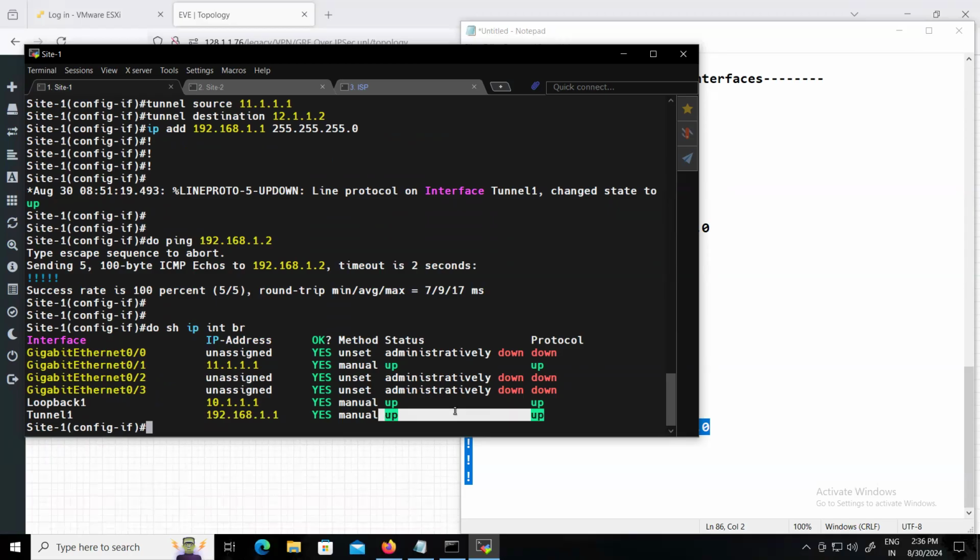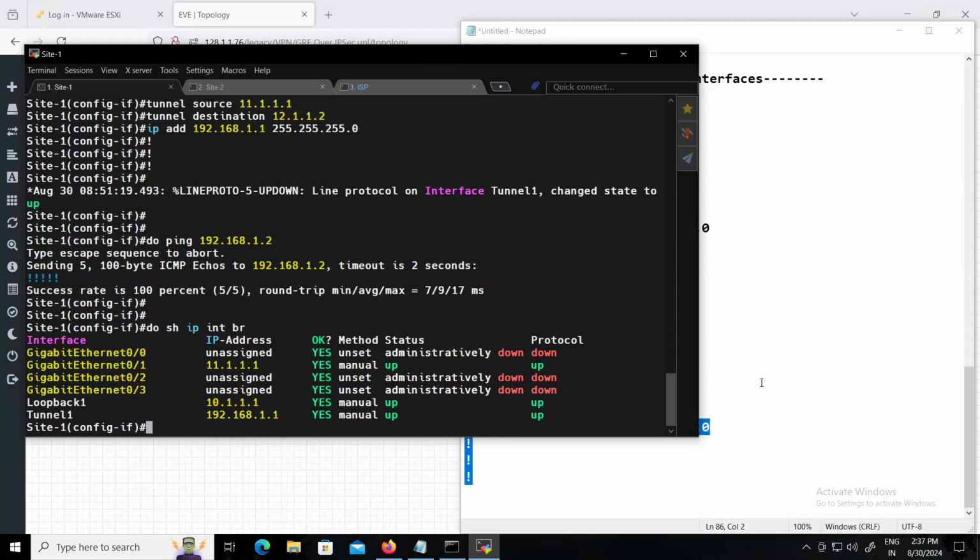So in which case your status will be up, but protocol will not be up? When you have not given tunnel source and destination. Tunnel source and destination will be required for the tunnel interface to come up with the line protocol.